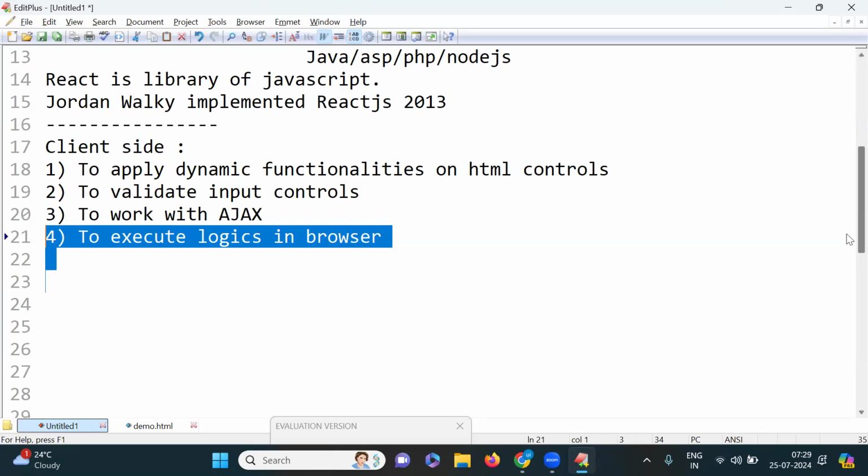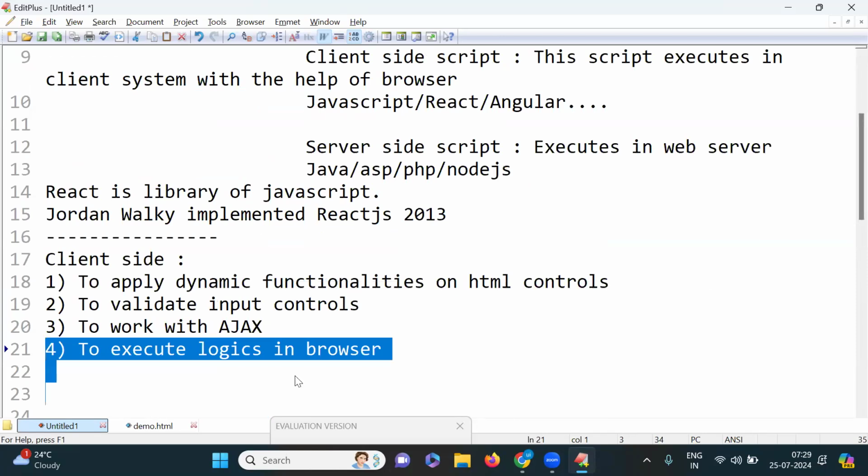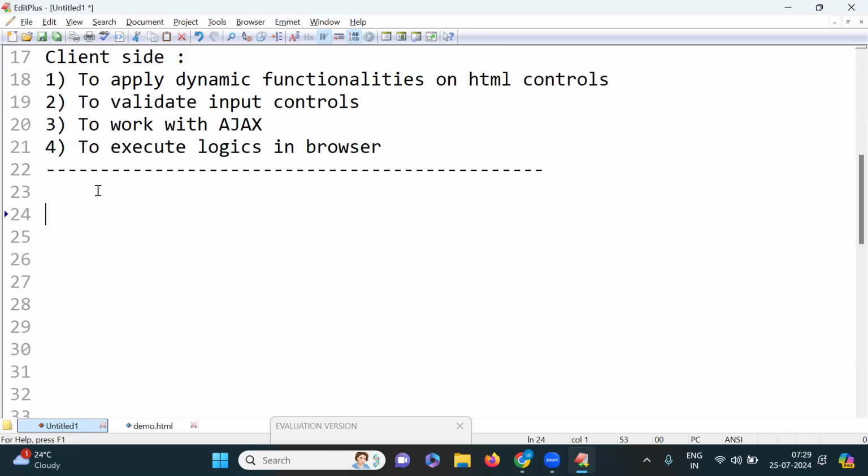So this is the basic information about client-side scripts, and some part of the introduction to React.js I have given. Hope you understand this, right? Yes, Lakshmi, Srinivas, Siva, and others. Any questions you want to ask from your side, you can ask me now. You can directly unmute your mic and ask, or type in the chat window. If you don't have questions, then I will discuss the next part.